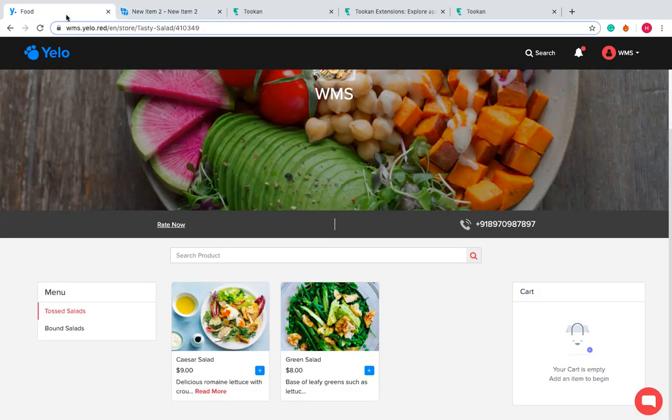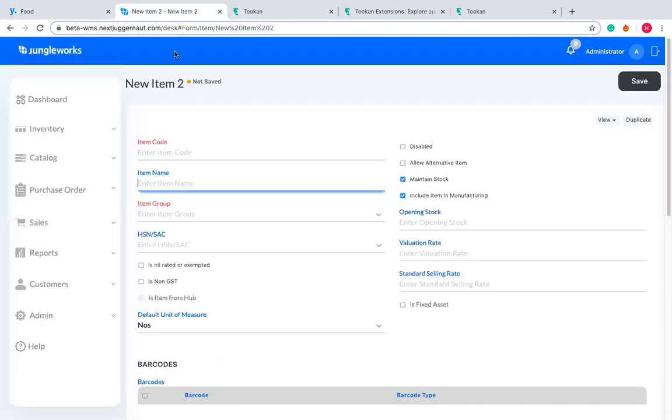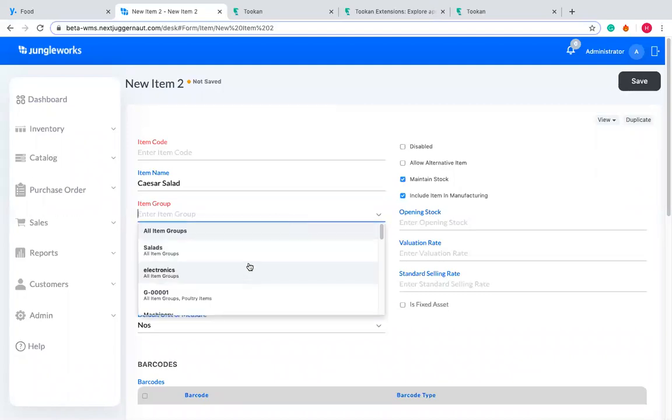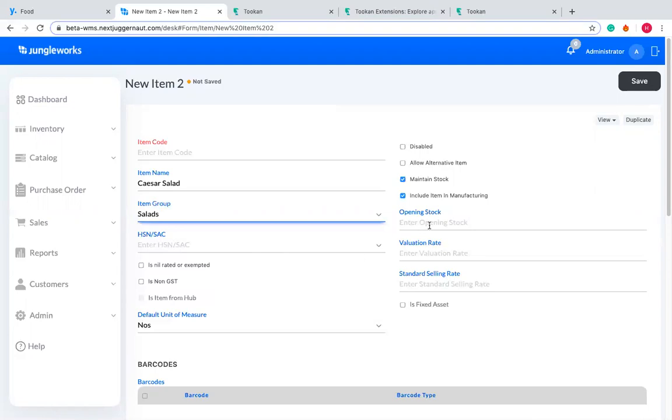Just add the name as Caesar salad and add it over here. You can assign it to some category, let's say salads, and you just need to define the valuation rate, that refers to how much you are valuing it. So you need to define it as well, as it's a mandatory parameter.